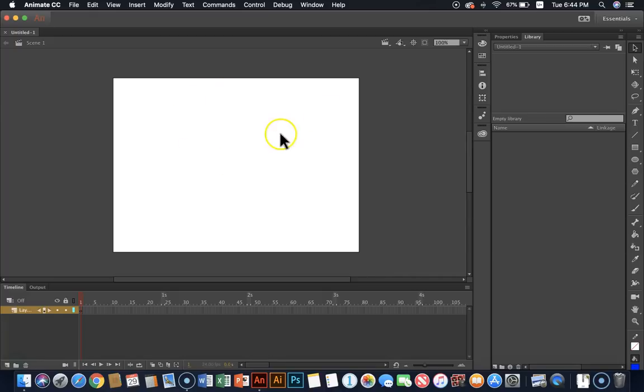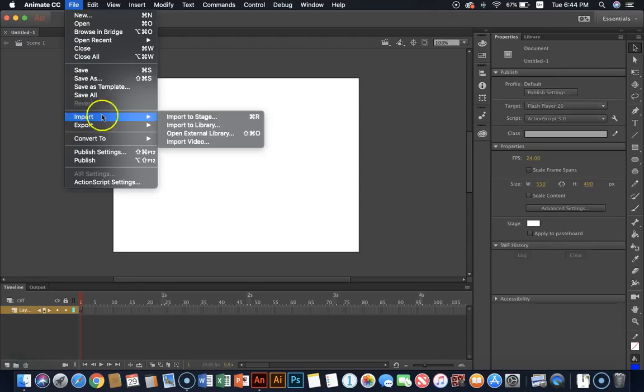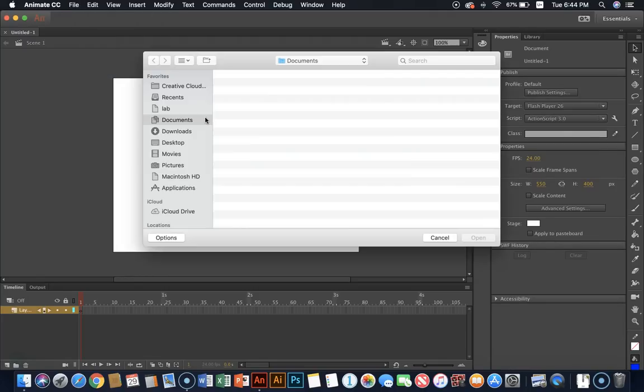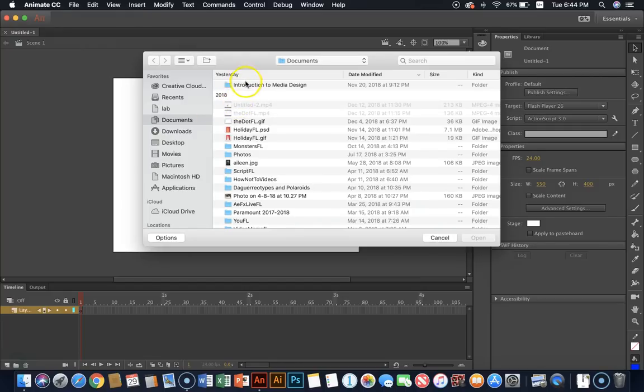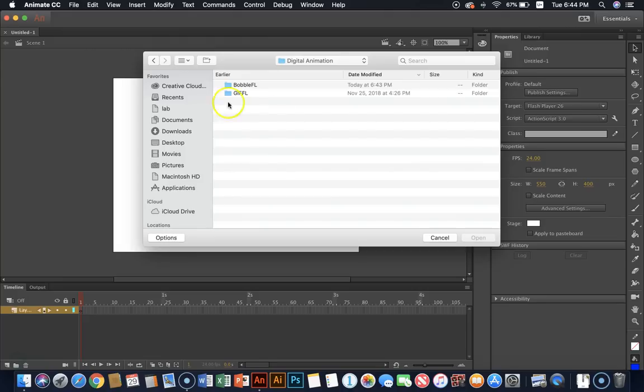We're going to keep the same stage size that we've been using. And we need to bring in our two body parts. So I'm going to go File, Import, Import to Stage. And I'm going to get these out of my Documents folder, wherever you saved the head and the body.